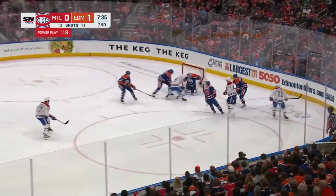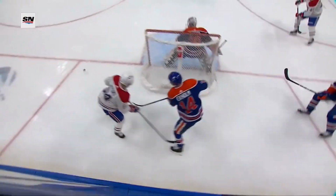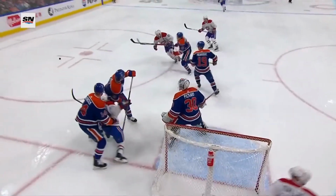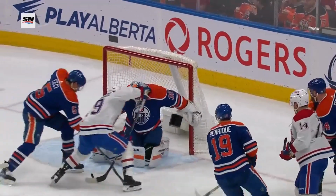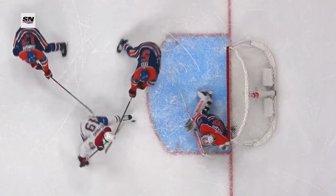Suzuki leads it. Gallagher in front. What a save by Pickard. Yeah, it was a great pass up the ice, but a little bit offside. Here's that shot pass. You can see Suzuki just kind of throws it right into the slot. Little redirection by Harvey Pinard and gets a good redirection. This had some pace on it.